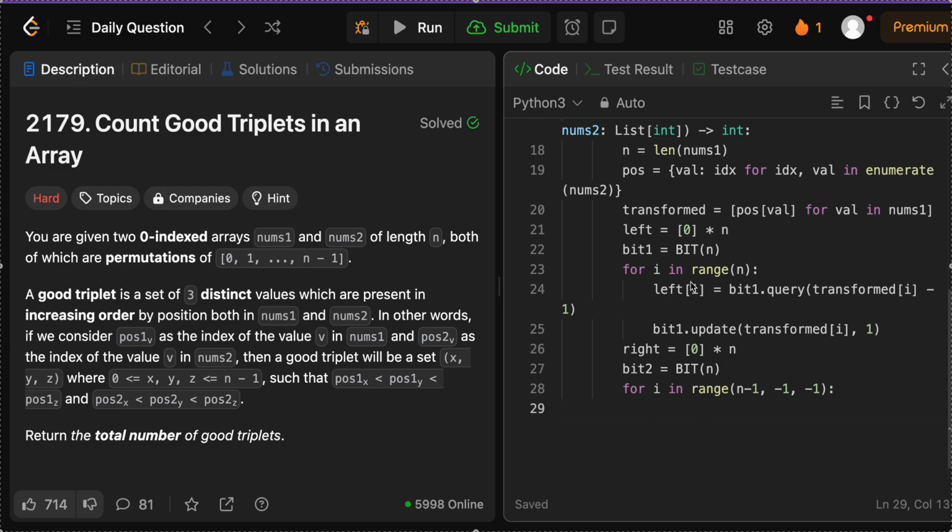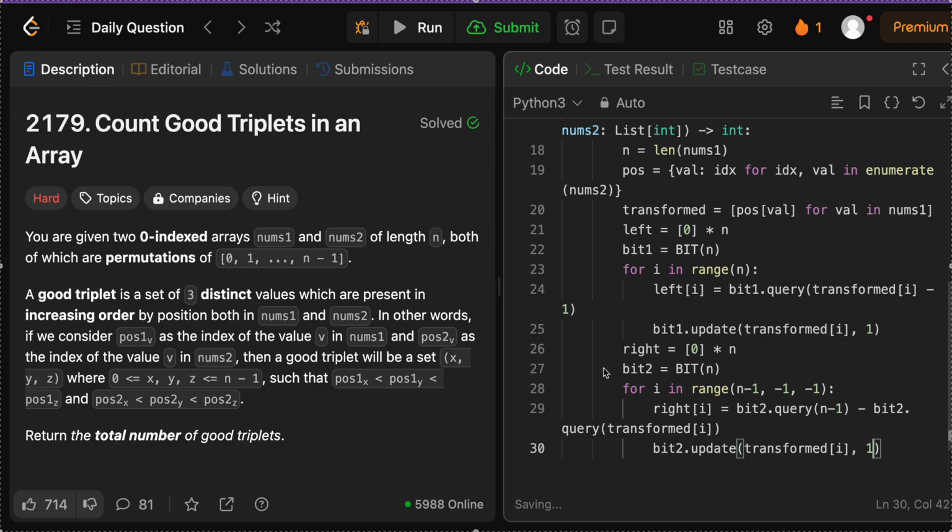And a very, very similar structure to lines 24 and 25, the prefix computation, or prefix counts. Basically, we're going to get right at index I, right? Still the query method here. It's going to be bit2.query, basically calling the query method for the current class. We're going to pass in n minus 1, and we're going to subtract this value, not equal to, but subtract, so bit2.query, but in this case, we're going to pass in transformed at index I, right? And I'll explain this in a bit. We'll also update accordingly, so bit2.update. And for our parameter, of course, you guessed it, it's still going to be transformed at the current index I, and we're going to pass in a 1.